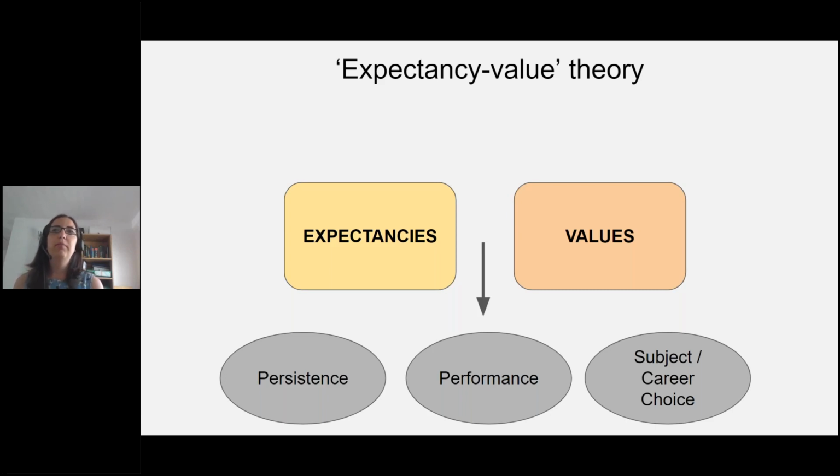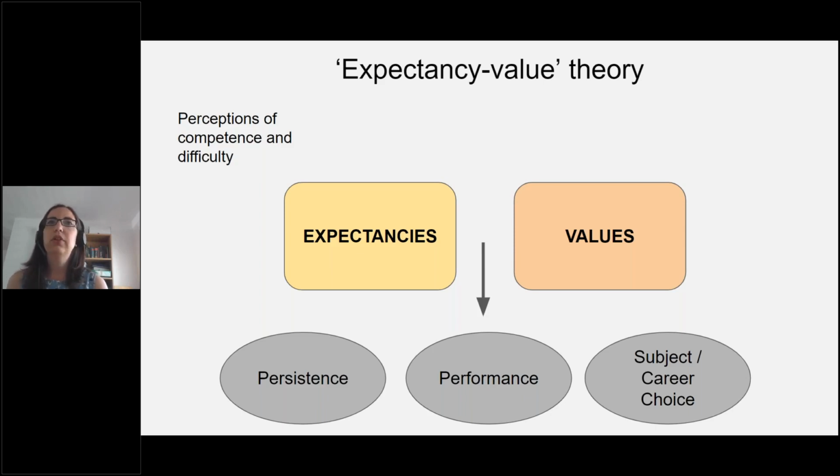It can also relate to your enjoyment of it and your interest in that particular subject, how useful you think it will be for your future plans, and also what cost there is to taking it. So what do you have to give up in order to take that subject, or to spend time learning that subject? How much effort does it take? So within these, there are kind of individual psychological factors and also some more social cultural factors.